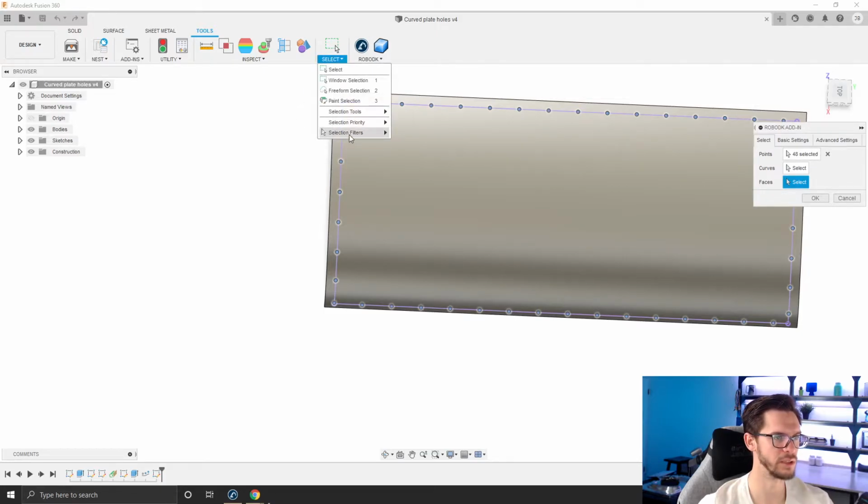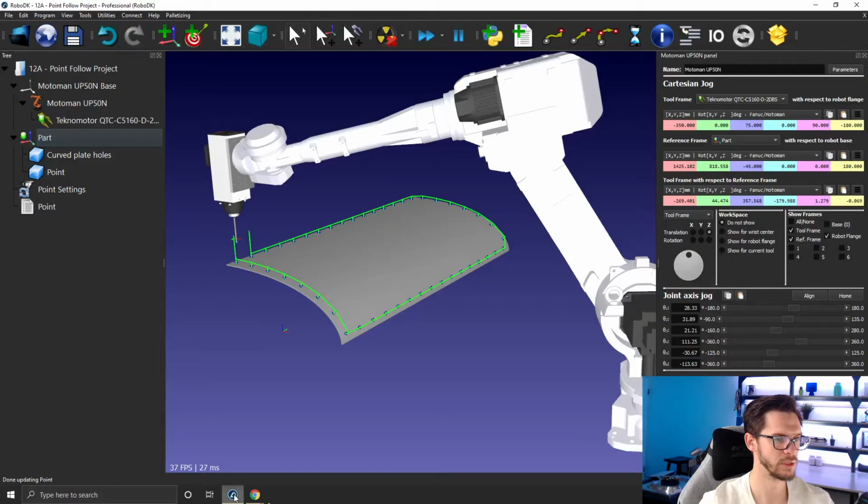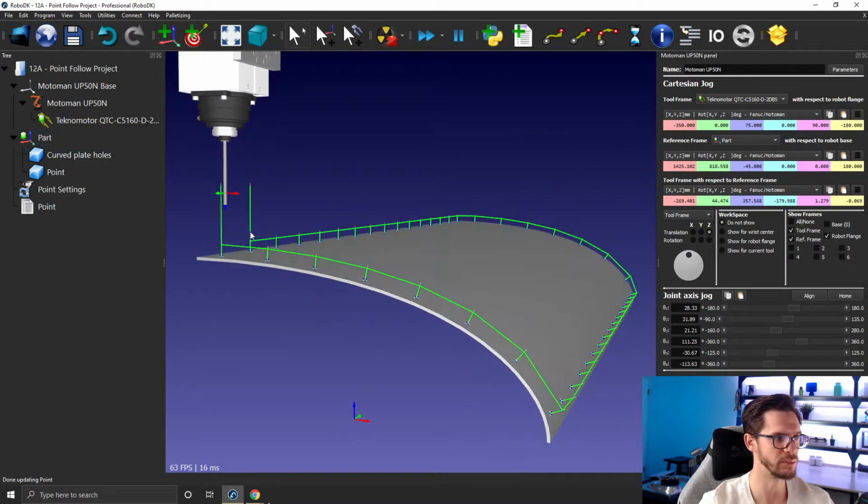Oops, I need to go ahead and reset all my, okay, and we're gonna go point, and it will be reference frame part, and that's it. I'm gonna click OK, go to RoboDK, and the path was imported.